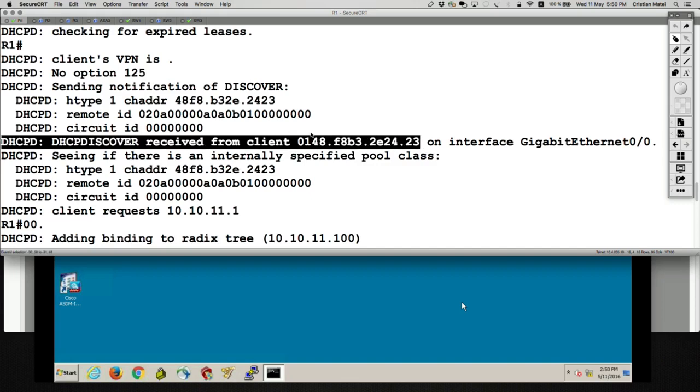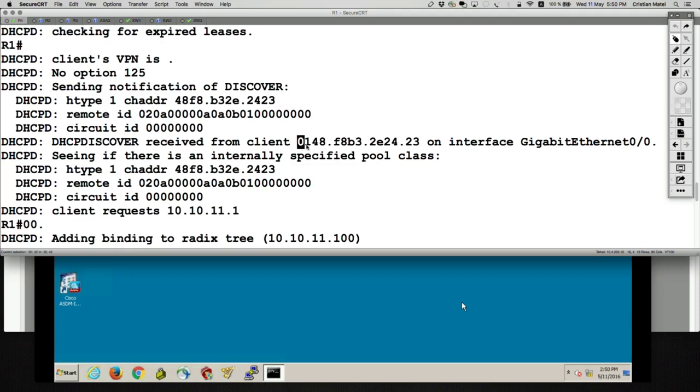It is by default based on the MAC address, but it's not only the MAC address. 01 means it's an Ethernet connection, and then comes the MAC address of the client. So that Windows device uses a very basic DHCP client identifier derivation: the type of the connection and then the MAC address. So this is the DHCP client identifier.